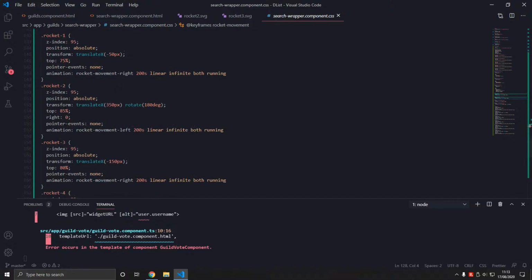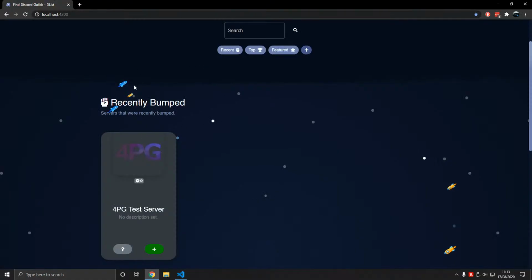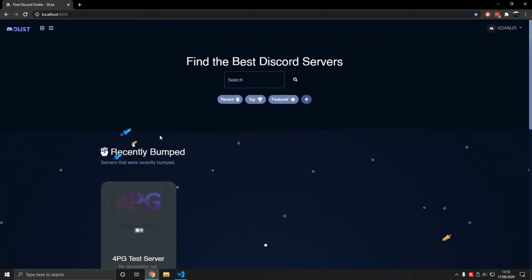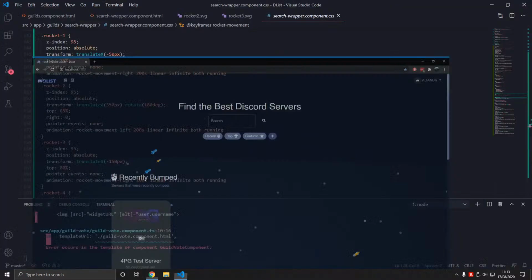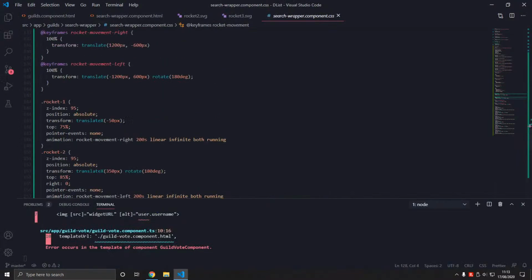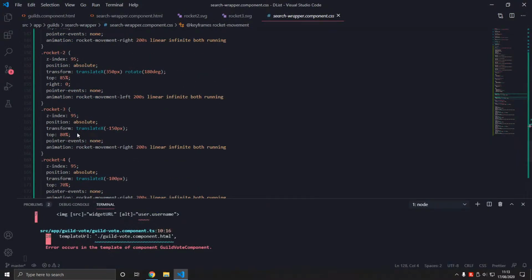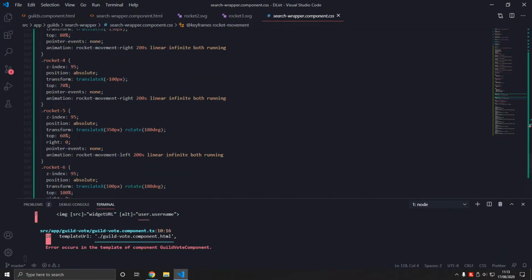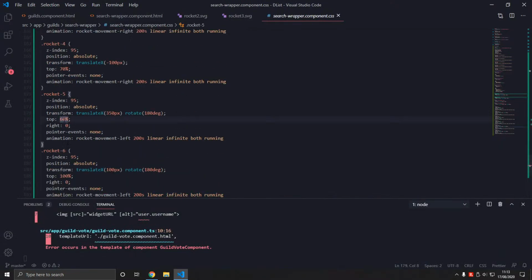So let's remove one of the rockets down, I think. Oh my, what are they doing? Are they going above the header? I don't know where they're going, to be honest. Like flying off the map. I don't want to be there.